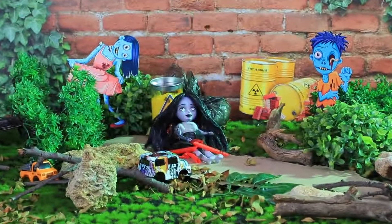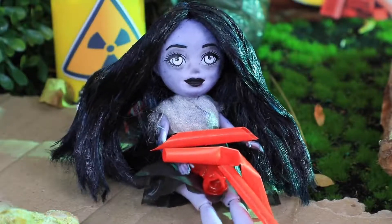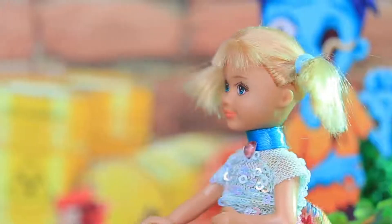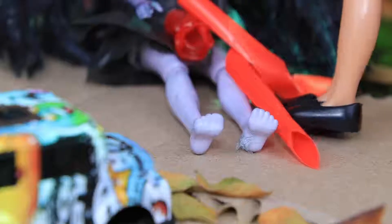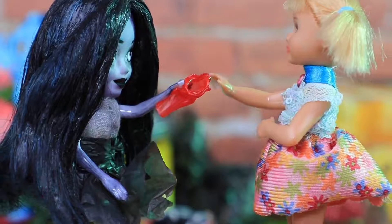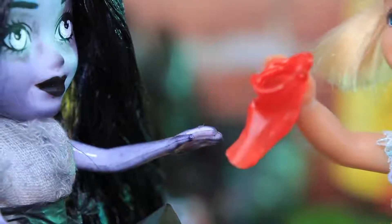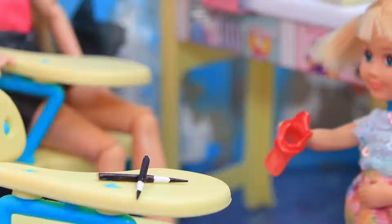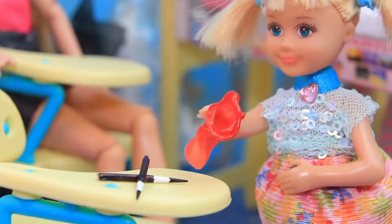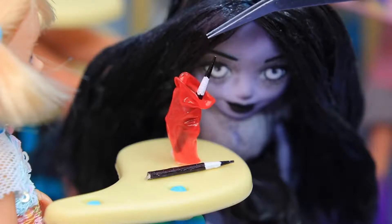Zombie girl spends her whole day surrounded by trash, and today is her lucky day — so many straws! Her classmate also noticed the straws! Give me one! I need it for school! Grrrr! Okay, take it — I don't even need it anyway! The next morning, the girl has a new pencil stand! Wow! Grrrr! I would have never thought of this!